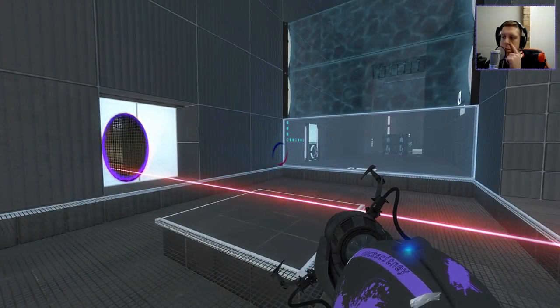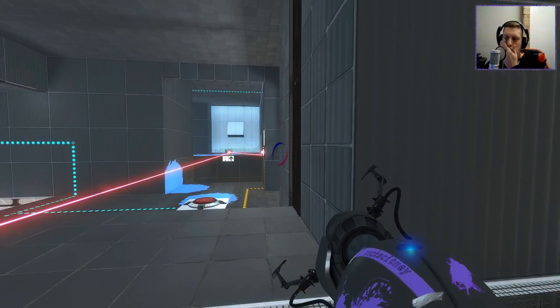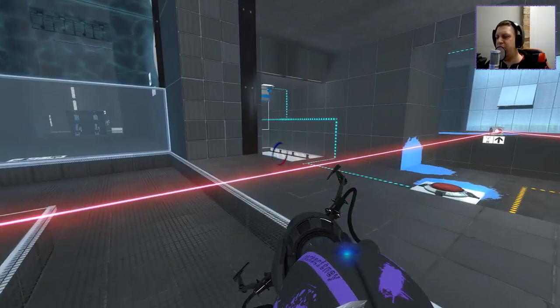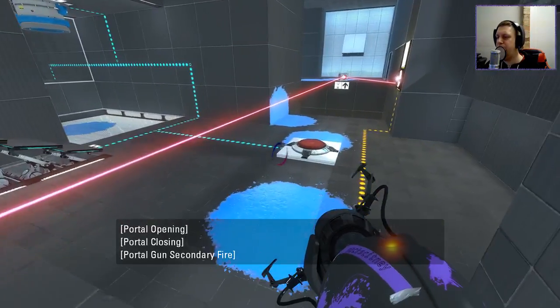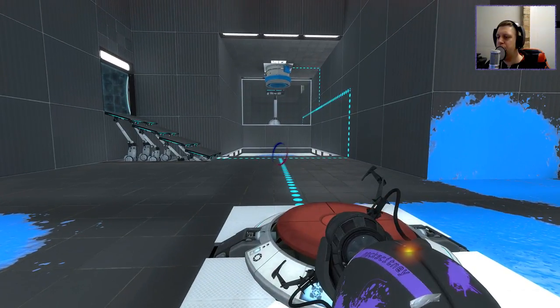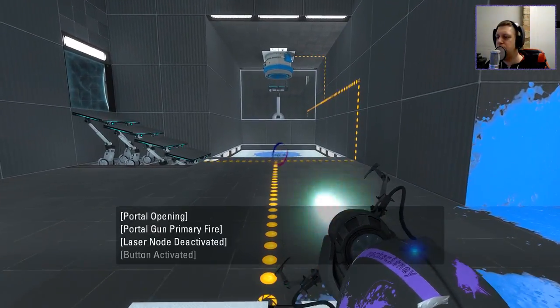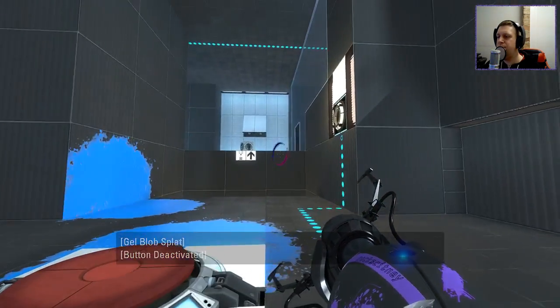Right. Now we can go. We can pull that through here, right? But let's tell you what, let's just leave that there. So first we're going to want some bounce gel. Oh no, around about there. That should be good, right?